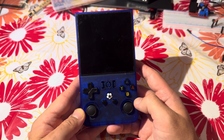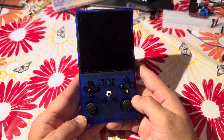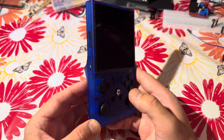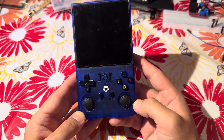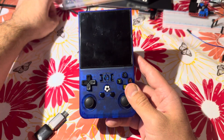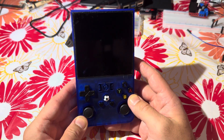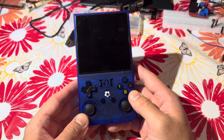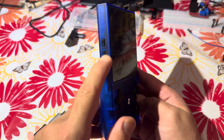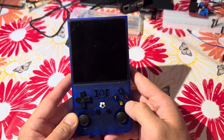Hello there. In my last video where I did the comparison between the R36S and R36 Max, there was some problem with the Max game console and it didn't want to boot properly. When this happens, you can just plug it in, wait for it to be fully charged and then try to boot it again. It should start the first or second time — just try to reset using the reset button and it should work just fine.